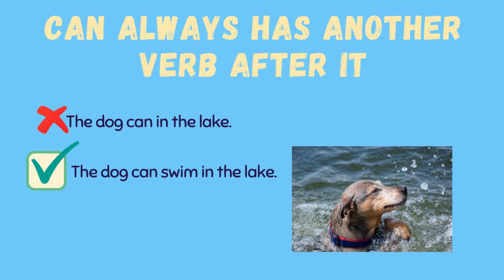What do you think? What is this sentence talking about? Request, permission, or ability? Actually, this sentence could be about ability or it could be about permission. We're not sure if we're saying the dog is allowed to swim in the lake or that he's able to swim in the lake. As you can see, can has many different meanings.